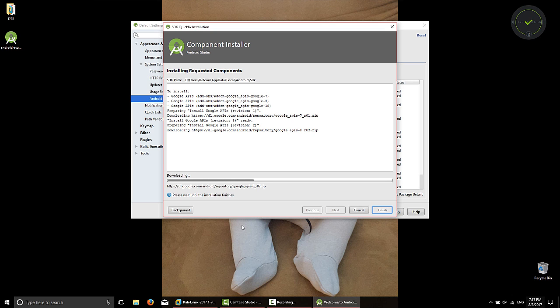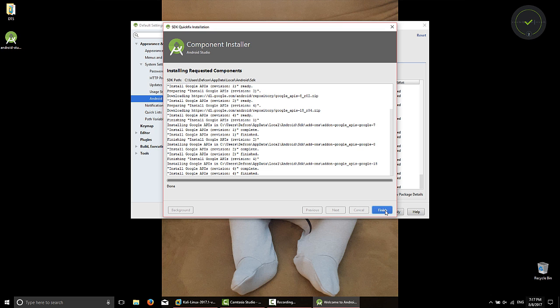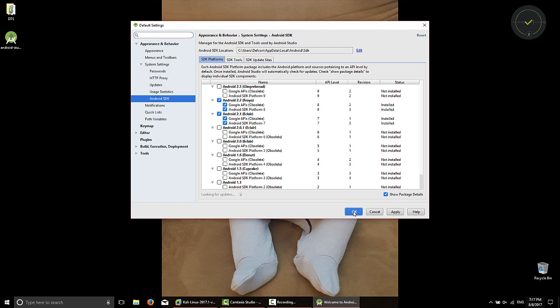There's one. And I guess it all depends on the speed of your internet as well. So after this is complete, we can go ahead and create the three Android emulators based on 4.3, 2.2, and 2.1. And we'll go ahead and do that. Alright, finished. So we can click OK.